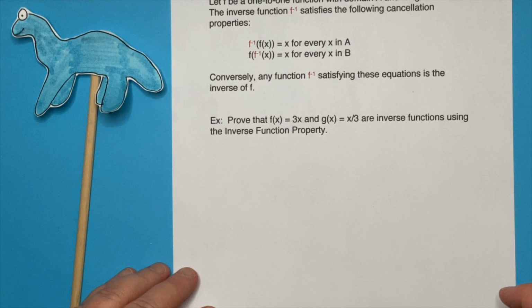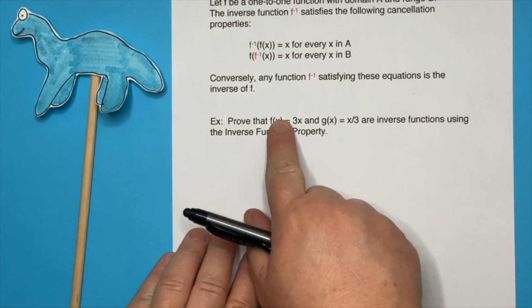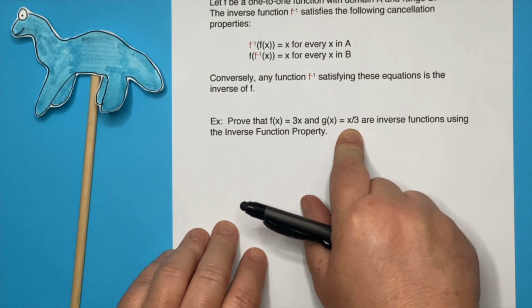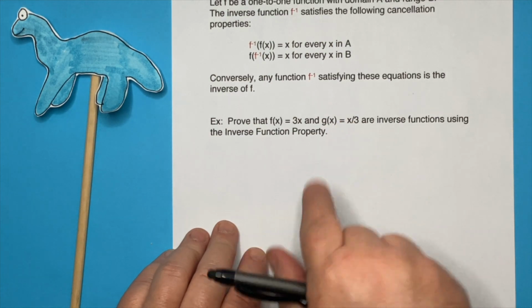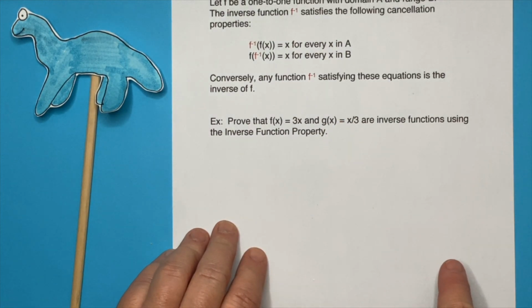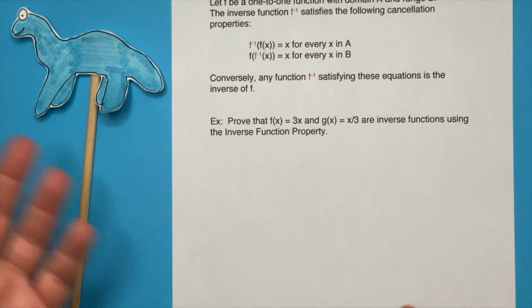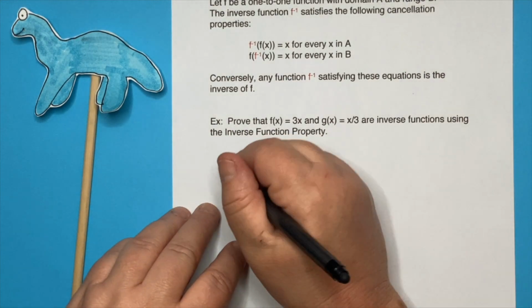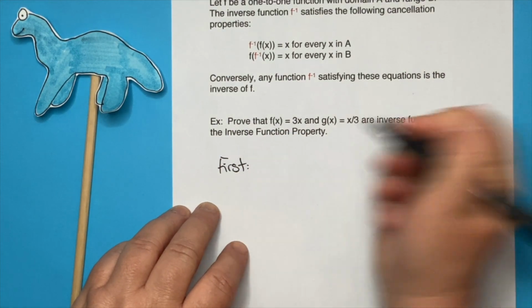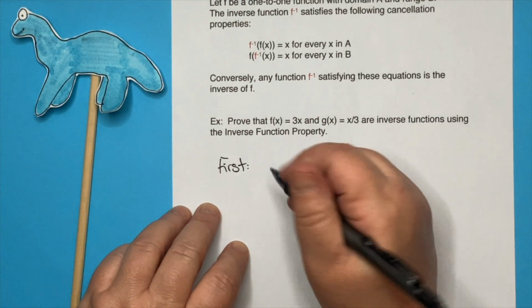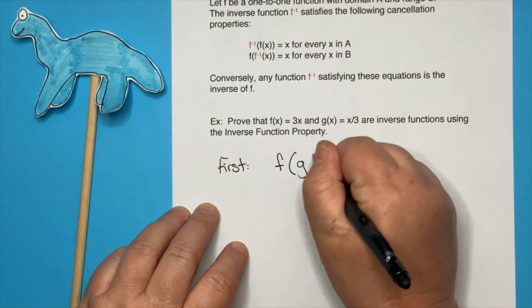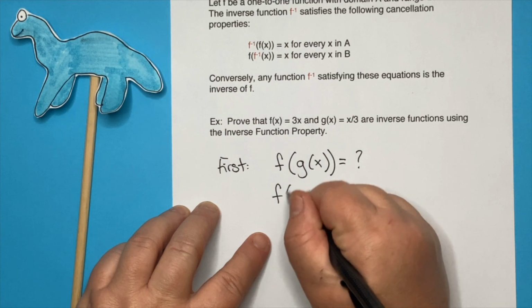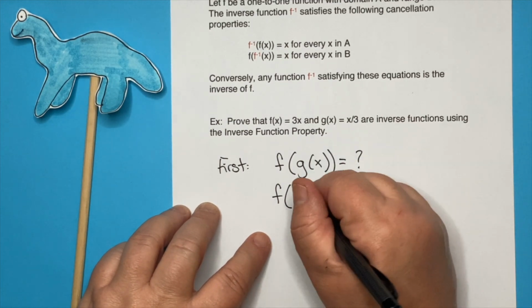Well, basically what it's saying is if you get two different functions, 3x and x divided by 3. Hopefully, if I say that to you, you go, oh, well, if one multiplies the number by 3 and the other one divides the number by 3, yeah, they undo each other. They're undoing each other. But how do I prove that? So what you do is first, you pick one direction. I'm going to do f of g of x and see what it equals. So f of, now g of x says x divided by 3.